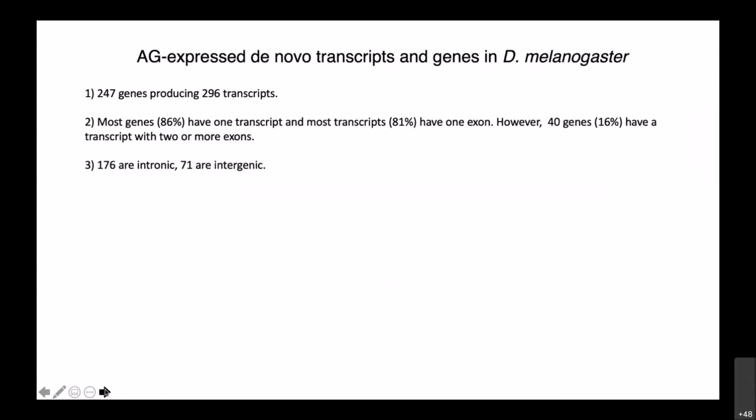And so we're still trying to do some analysis to characterize the contribution of these novel transcripts to transcriptome diversity. I think it's safe to say there are more of these expressed in the testis than the accessory gland, but that they actually still make a pretty significant contribution to the accessory gland transcriptome.